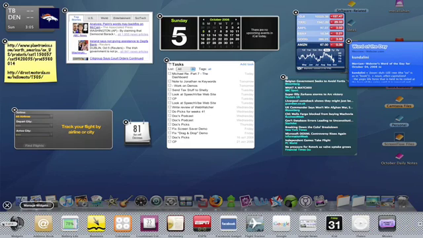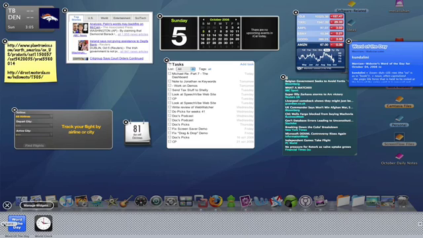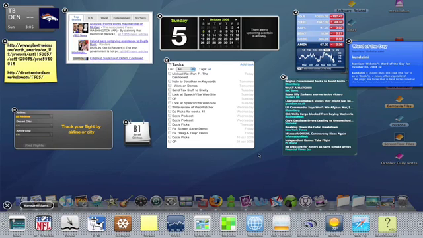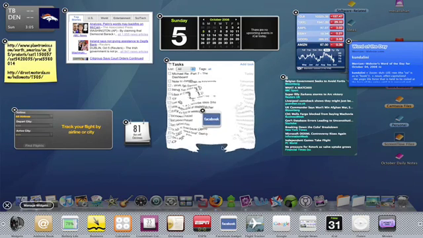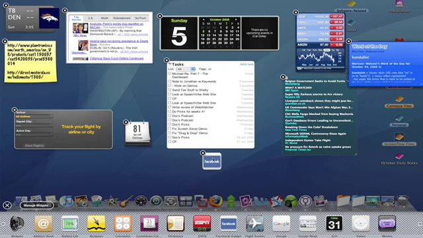There are gadgets in Windows and widgets in the Mac. So, for example, if I wanted to add a new widget, I could download widgets from the Apple website. Or here's one that I already have for Facebook. Click that, it's active. I can bring it down to where I want it to be.